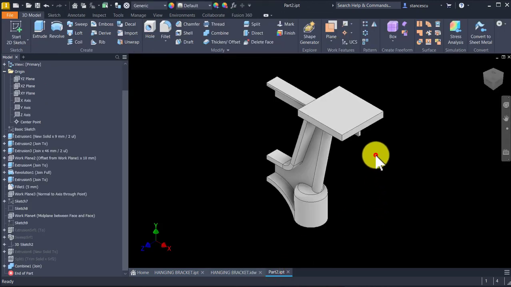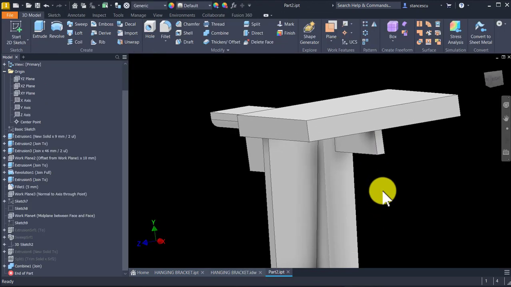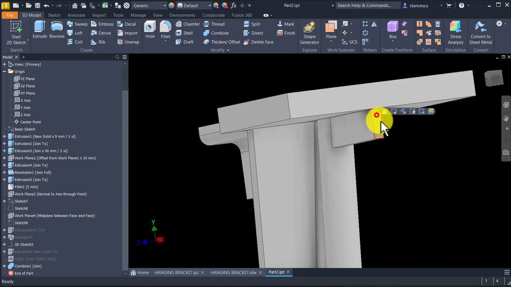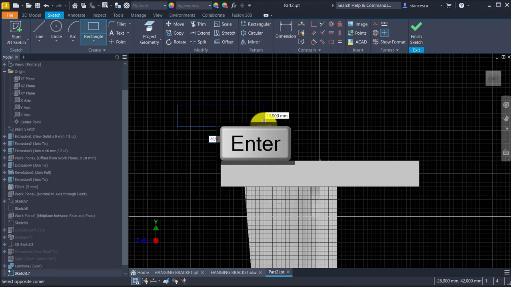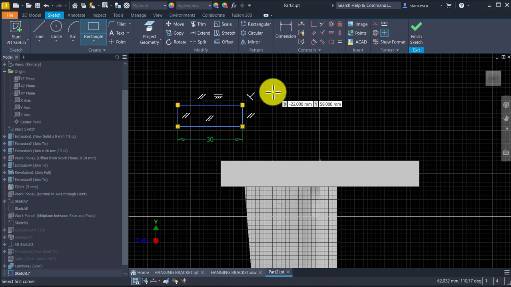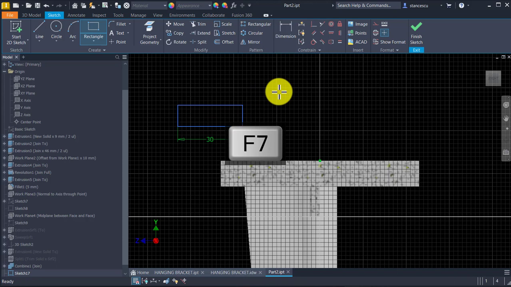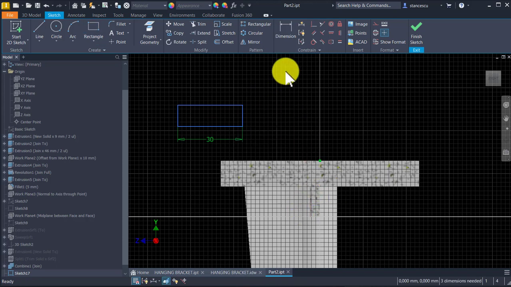Let's make this feature. This is the face. We draw a rectangle with 60 divided by 2 length, and we place F7 to see inside.